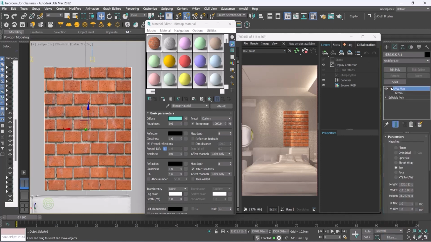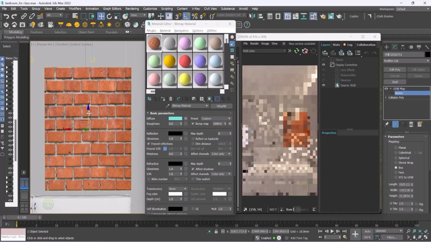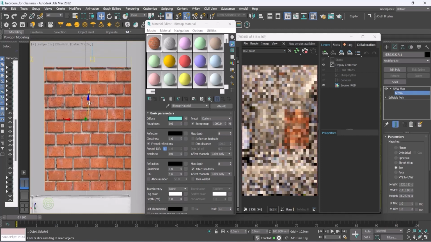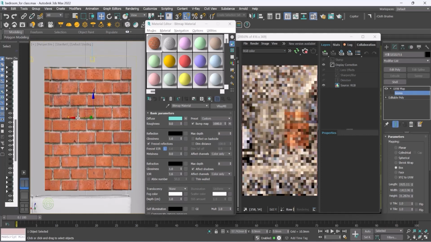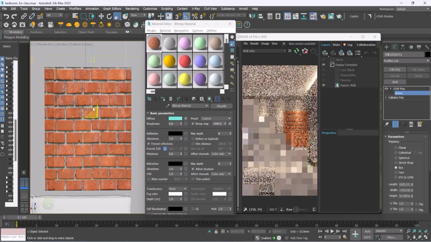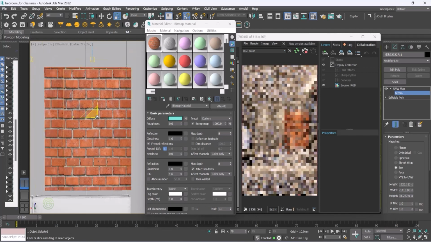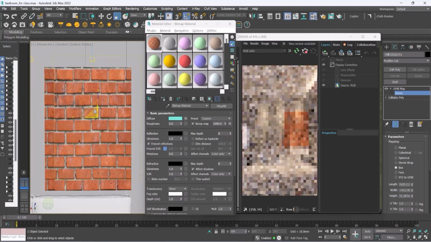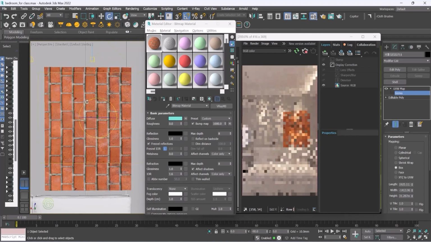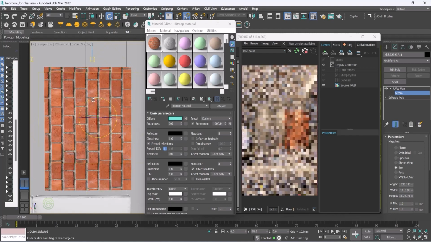In Gizmo, if you select the gizmo, you can move the texture however you want, like this. If you want to scale it, you can scale it randomly, like this. If you want to rotate it, you can rotate it like this.